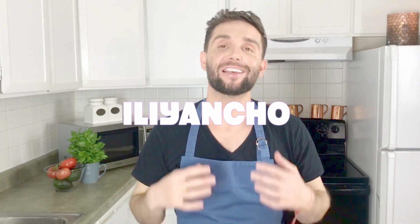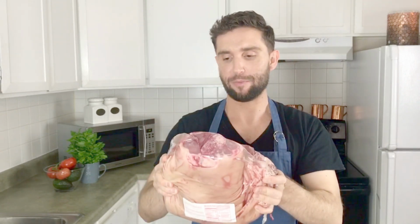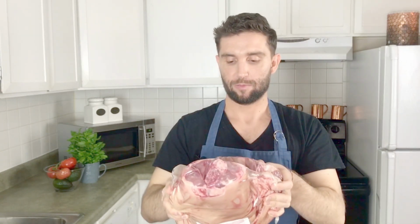Today we're gonna make this amazing pineapple and smoky chipotle pepper roasted pork shoulder. I have this huge bone-in, skin-on, 11 pound pork shoulder. And I have this pineapple and chipotle peppers. It's gonna be a very simple recipe with an incredible result.